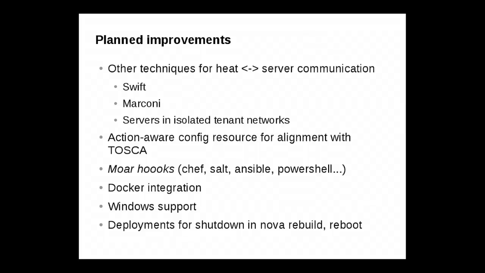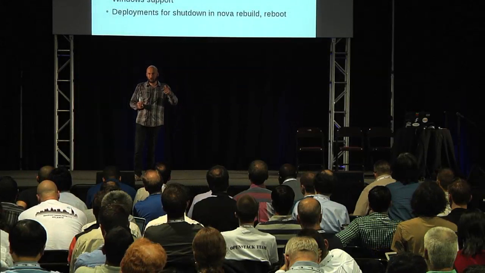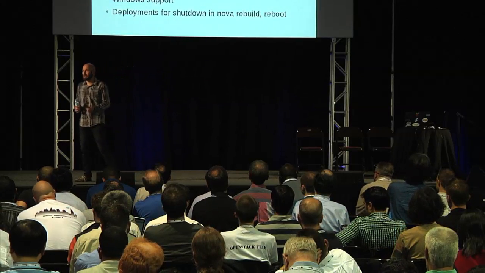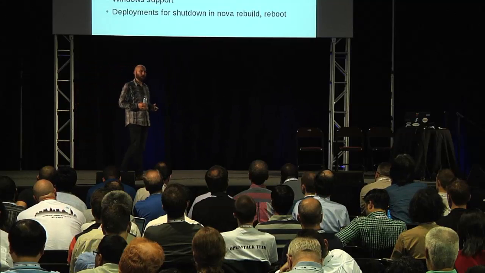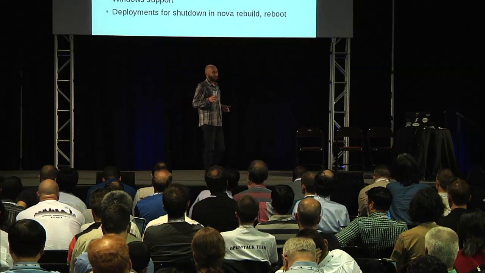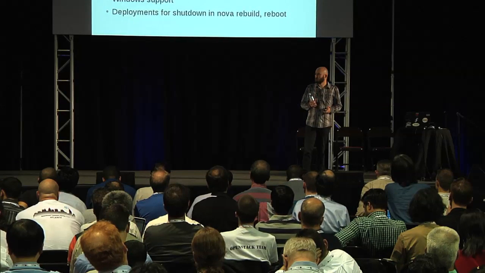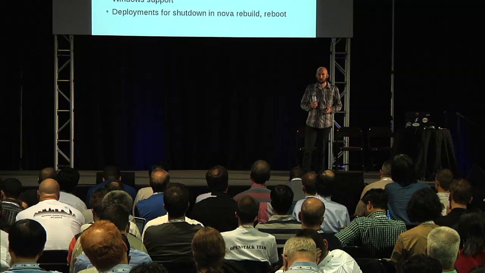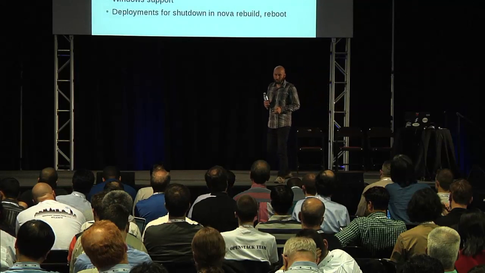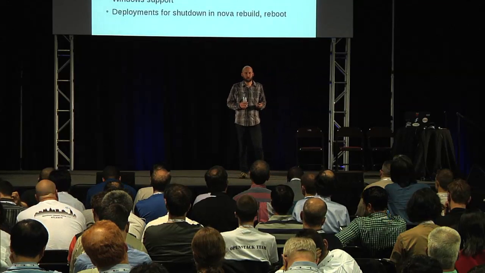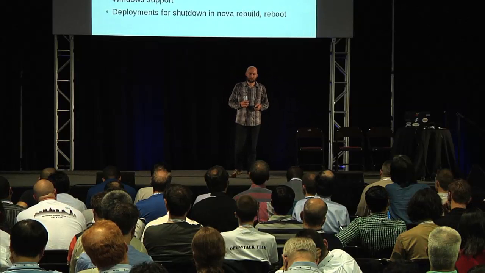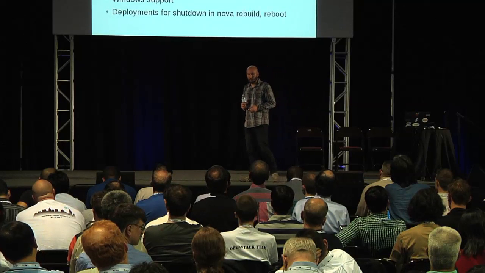More hooks, already mentioned that. Docker integration. We can either invoke Docker by booting a Nova server which has Docker installed and then using the Docker resource to deploy things inside it. It would be nice to get software config integrated with that. Similarly, when the Docker driver is back in Nova, it would be nice to be able to obviously configure things with deployments in Docker images. It'd be interesting to think, do we still need cloud-init in that scenario? Windows support, which I've already mentioned, be nice to add.